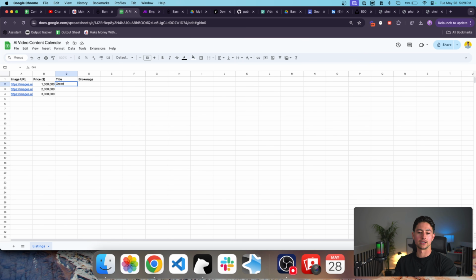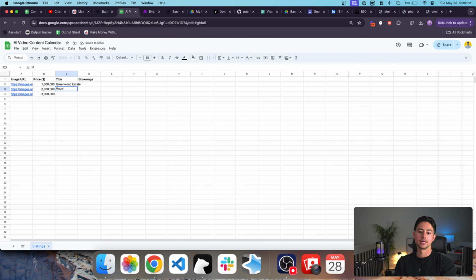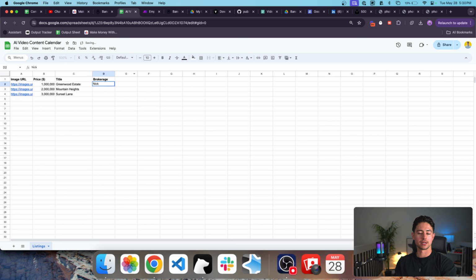I'll call this Greenwood Estate. This one here looks like a mountain villa. We'll call this Mountain Heights. And that last one will be Sunset Lane. That's nice. And then all three of these brokerages will be, let's call it, Left Click Brokers. There we go.